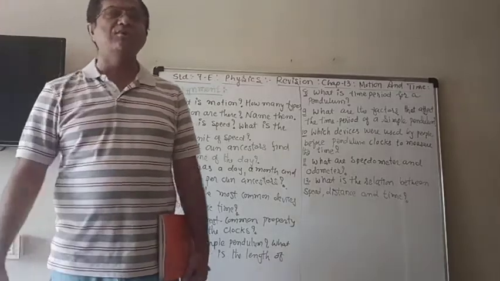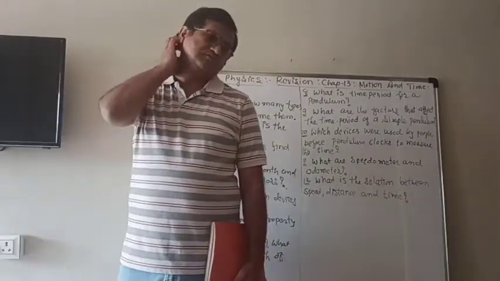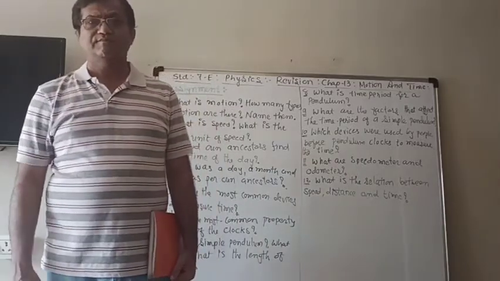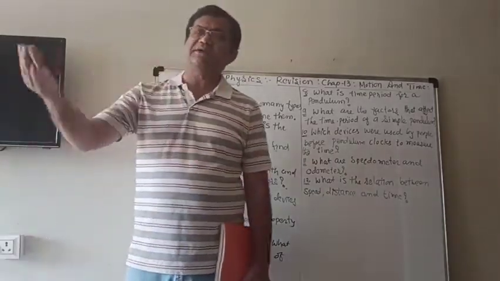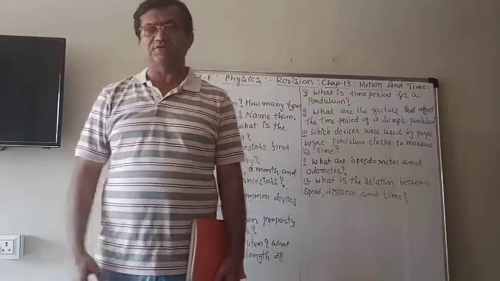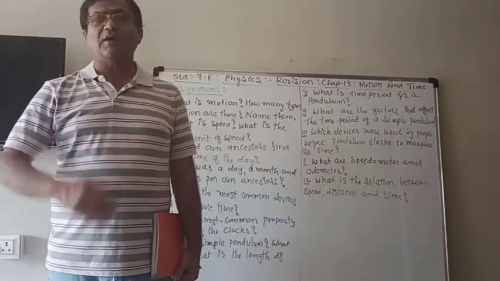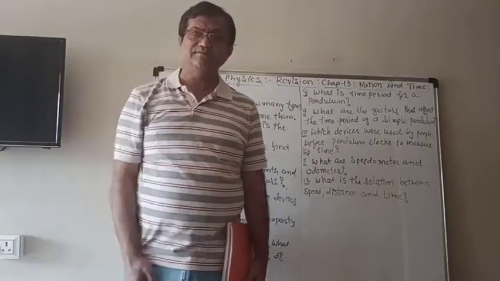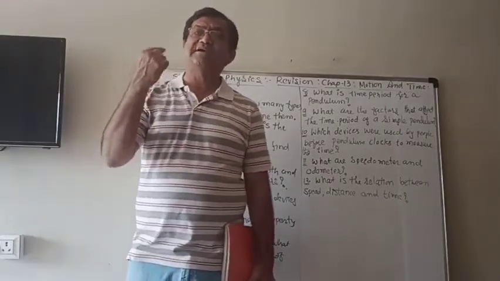When there is no moon, or the new moon day, and the full moon day come after 15 days. So from one no moon day, or new moon day, to another new moon day, they were calling that a month.